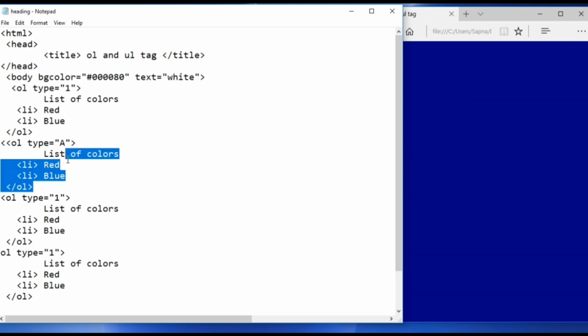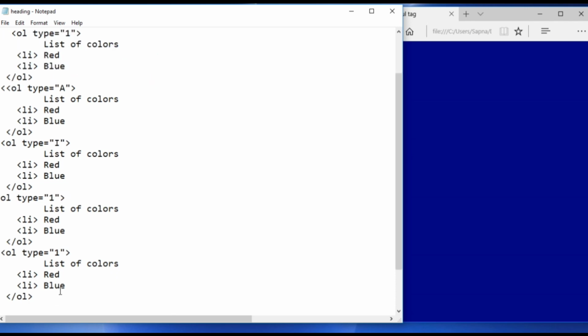First we have to take the capital alphabets, then small alphabets, then capital Roman, and one more I am going to paste, that is the small Roman.